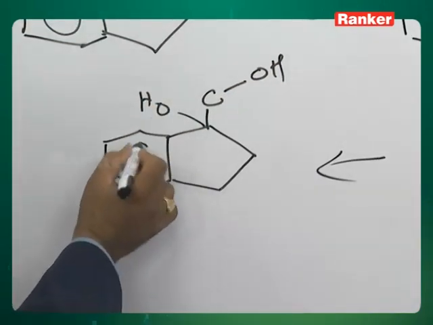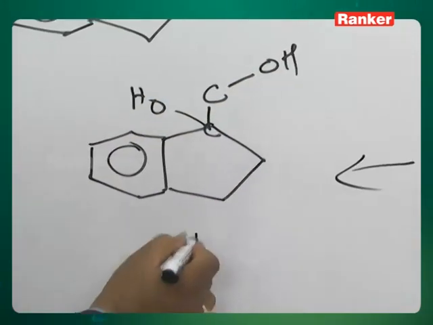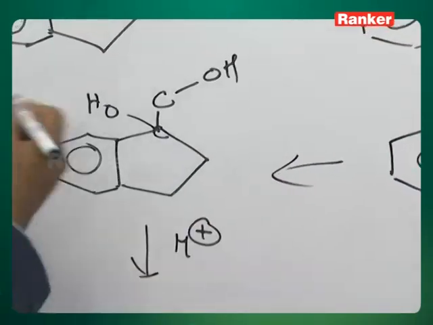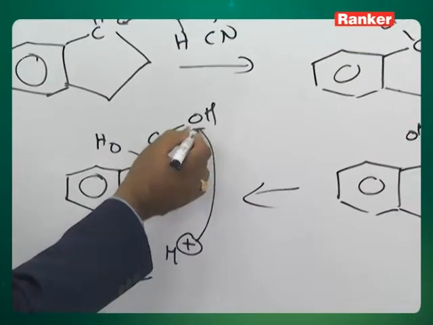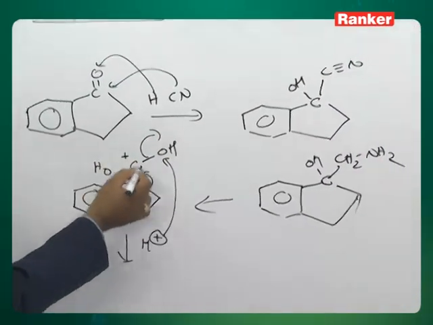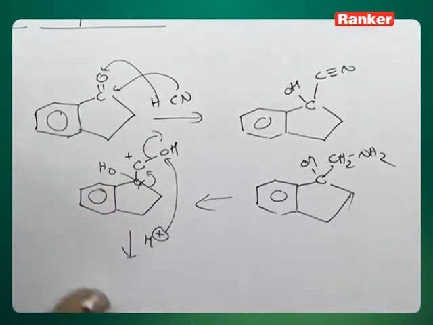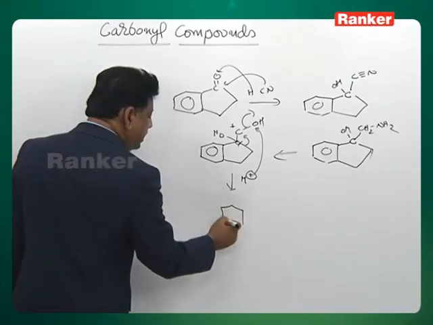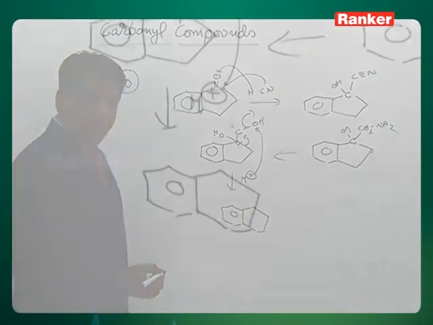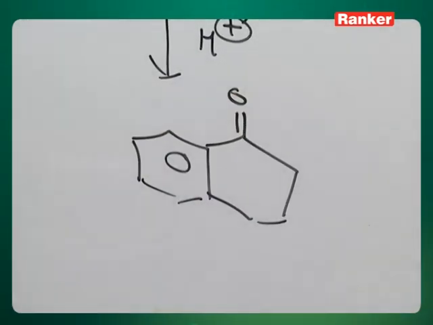This is a sort of a pinacol now. See, this is a glycol, a pinacol type of reaction, because an acidic medium is there, which also leads to a rearrangement. The proton attacks on this one, water leaves giving a carbocation, and the ring expansion takes place. You will get a 6-membered ring with an OH. This OH will be removed and you will get a carbonyl group. So therefore, you will get one more ring which is a 6-membered ring, and we have a hydroxy group which is oxidized to the carbonyl group. So this is the right answer.